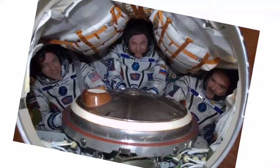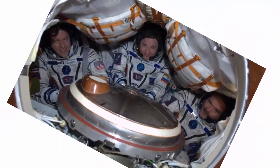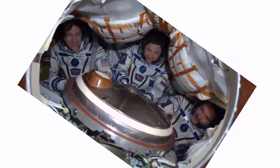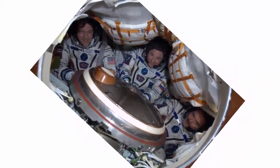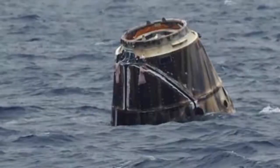But how do you get them back down to Earth? Well, you cram them into a tight escape pod with no windows in it, load them on the back of an aircraft, and dump them 40 or 50 miles out to sea. And then they get a hero's welcome. Is any of that possible? Or is this just my imagination?